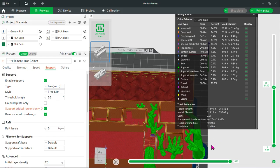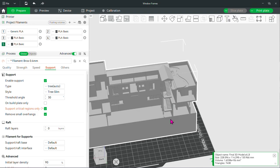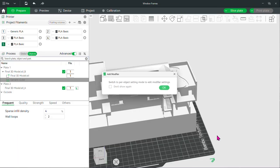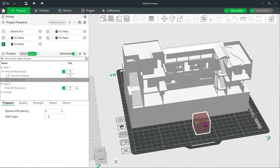So I'll go back to my prepare tab, click on my model, and then I'll right click and go ahead and hit add support blocker. I like to use the cube, but there's all sorts of different versions and shapes that you can use. And this is going to add this little support blocker. You can see it's a little cube like that.